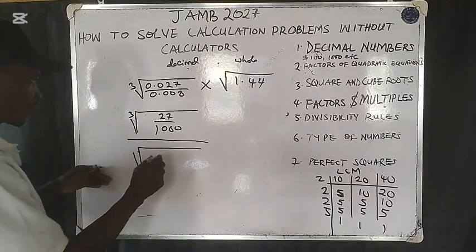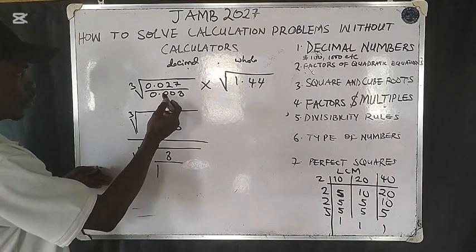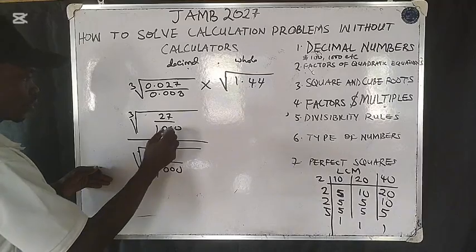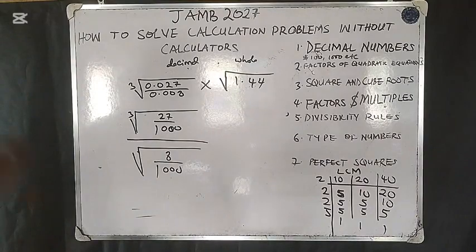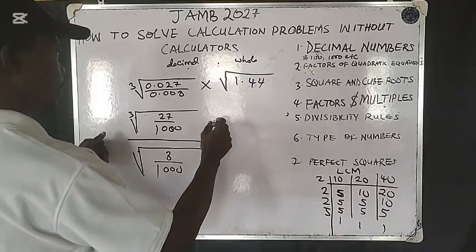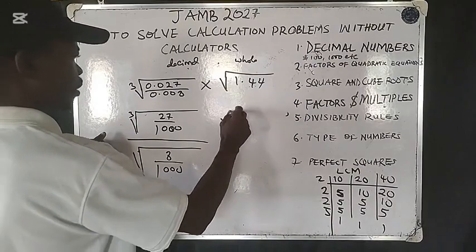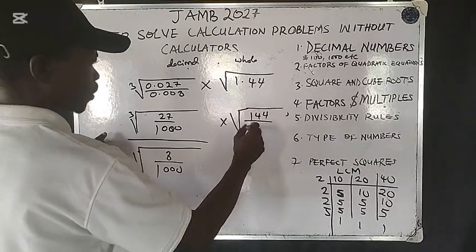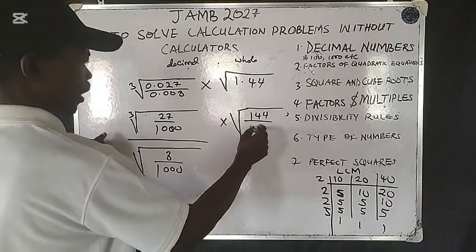So I'm going to have here 8 over 1. How many 0 will I put? 1, 2, 3, right? Just like this one. Right? Then we have what here? We have this one. It's not so. So I'll give me 144, right? Over what? 1. How many 0 will I put? 2, right?